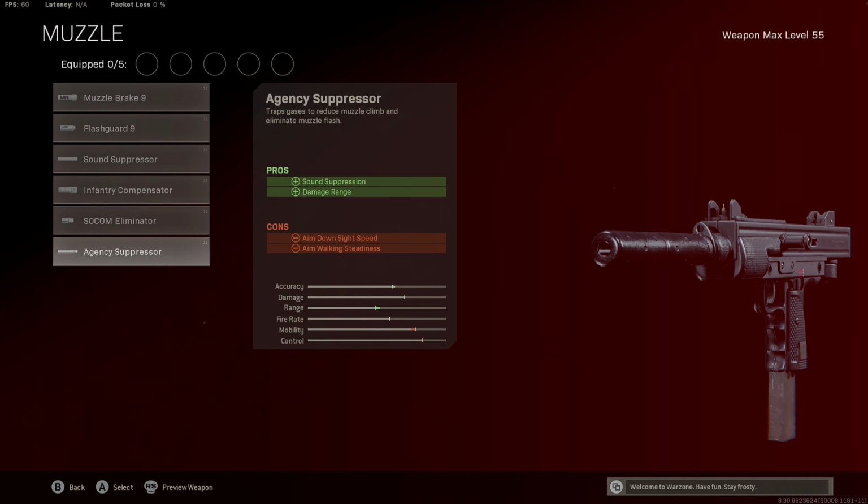For the attachments, y'all, definitely gotta run the agency suppressor for that sound suppression and the damage range. The Milano doesn't really have a good damage range, it falls off really quickly, but that added damage range is just definitely gonna help, and especially with that sound suppression, you're gonna keep off the radar. Nobody's gonna know where you're at unless they have a headset on.